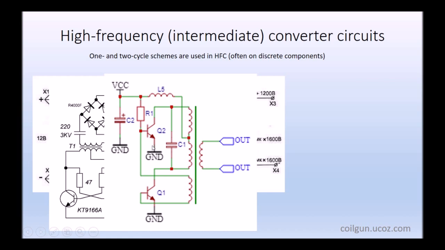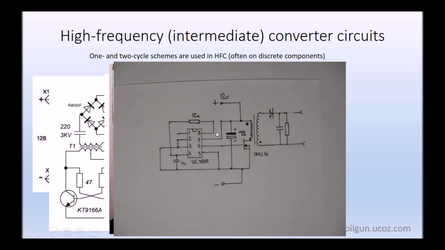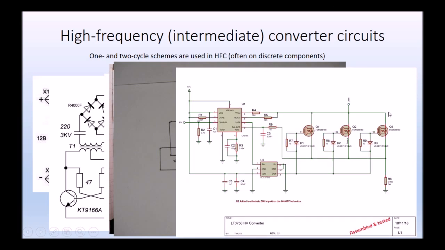Royer generator based on 2 transistors connected with some complicated feedback circuit. There are also a number of schemes based on simple ICs, for example, 555 generator, UC3845. I examined such a circuit in my converter series, and this is the peak of construction thought.